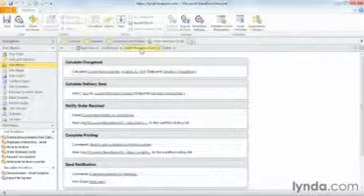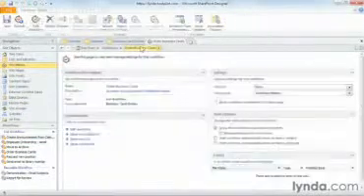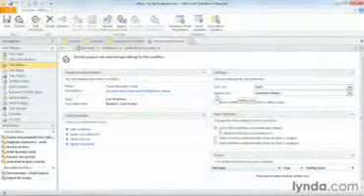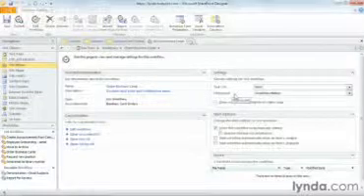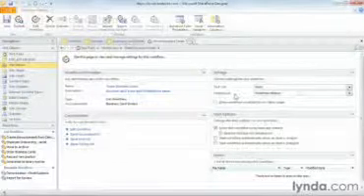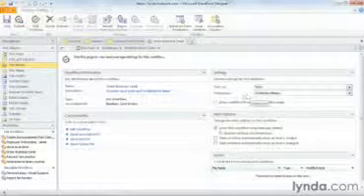And so, when we go back and take a look at the settings for this workflow, you'll find a task list and a history list that we created very early on. Once we're actually creating tasks or writing to the history list, it's problematic for us simply to go in and change this to a different task list or a different history list. If we need to do that, and there may be compelling reasons to do so, then we need to be able to go back in and modify the association of these lists to the workflow. So if you need to do it, fine, but don't change the task list or workflow history list casually.